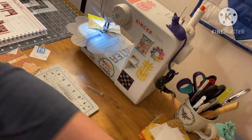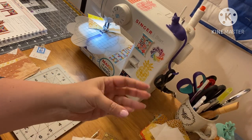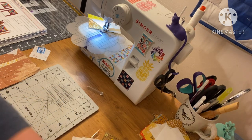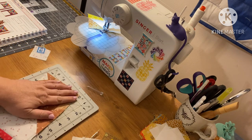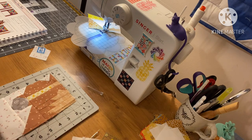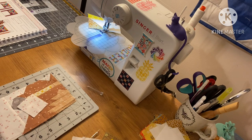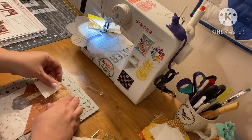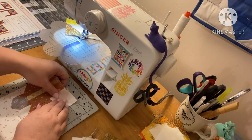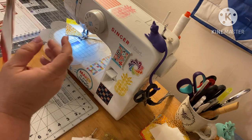I need to dust. It's like a layer of fabric sleuth. Okay. Dang it. I can't iron straight. Stomach hurts. Ate too much pizza and buffet. All right, now we can put this snowball on. I don't know how in the world I missed this step.